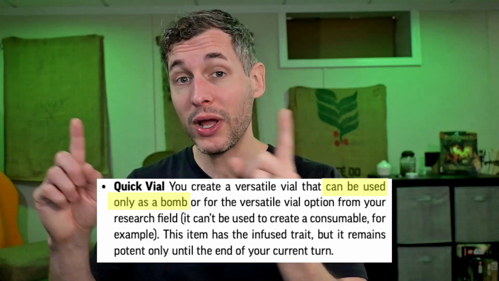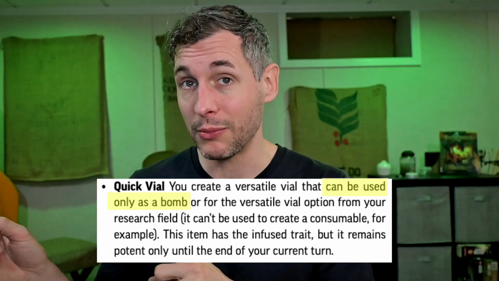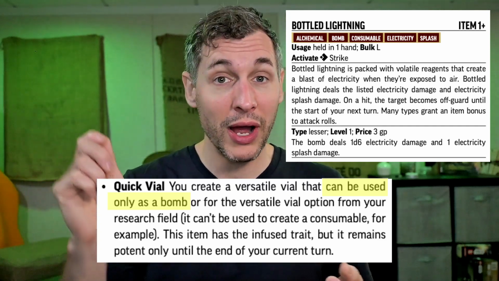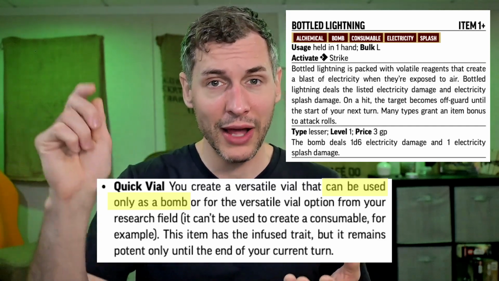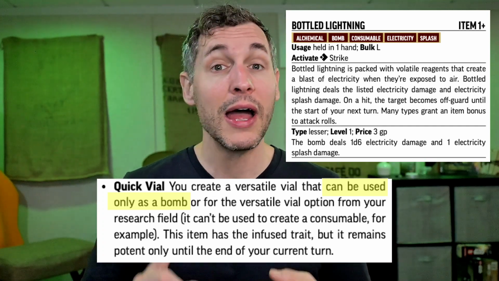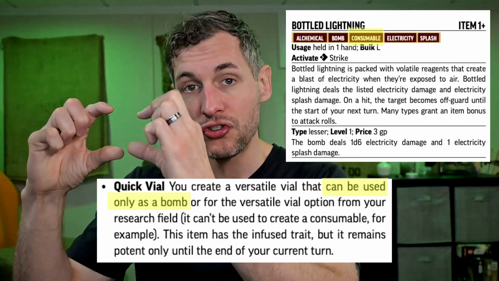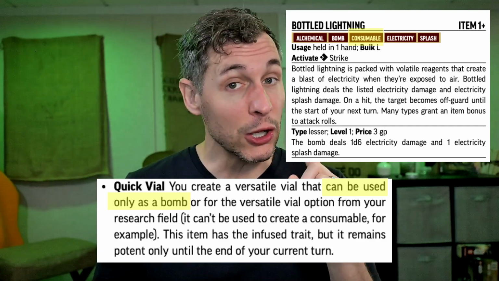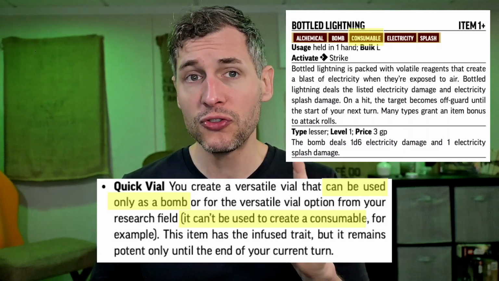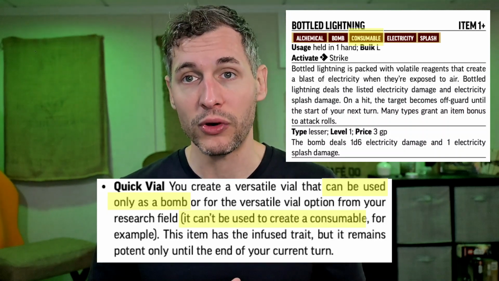Aha! I went and looked at bombs in the equipment tables to see that those types of bombs, not bombs that you throw as a versatile vial as a bomb, but a bottled lightning, an acid flask, alchemist fire, something like that, have the consumable trait on them. And Quick Vial does say, only in parentheses, it can't be used to create a consumable, for example.